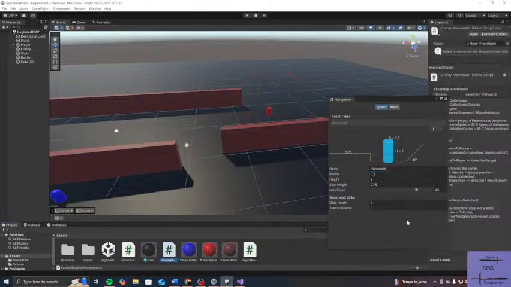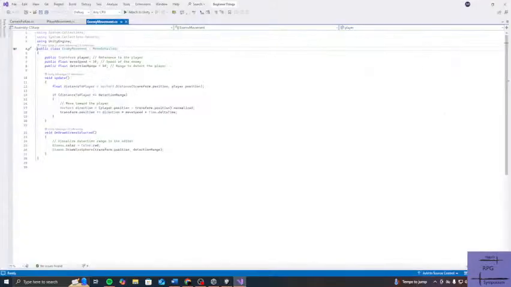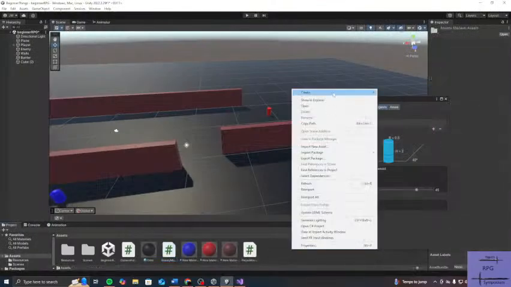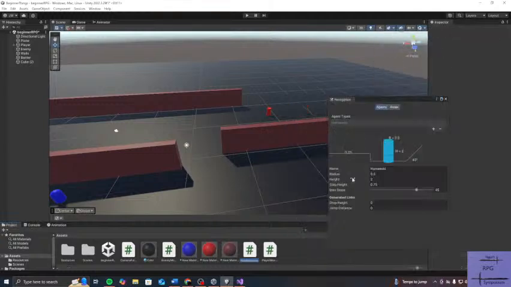And now we're going to go to this part. Actually, we're probably going to create a new one, and label it enemy AI.